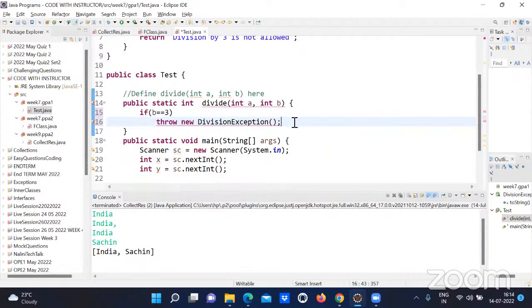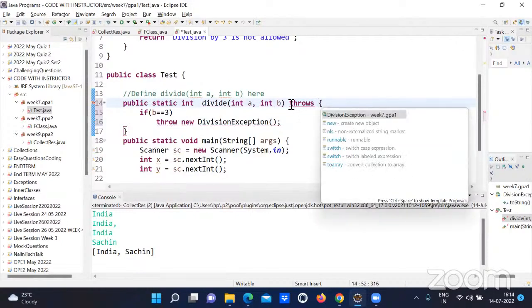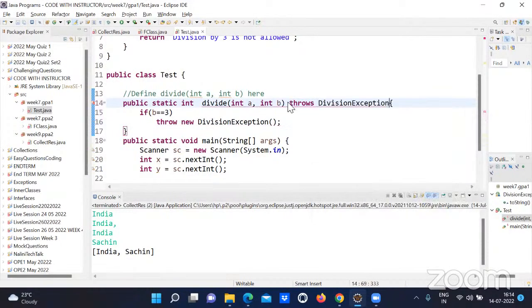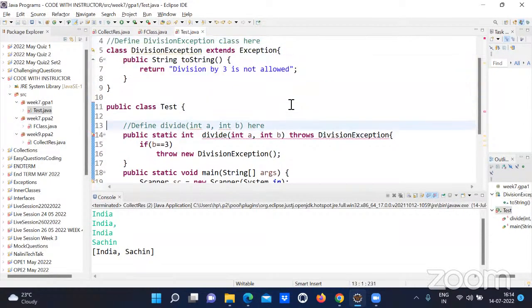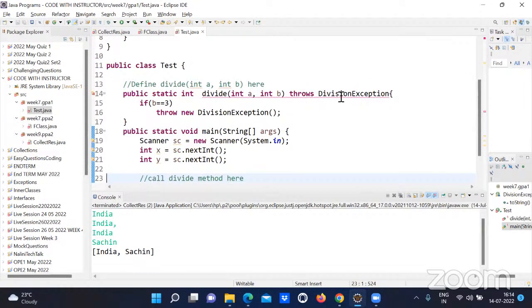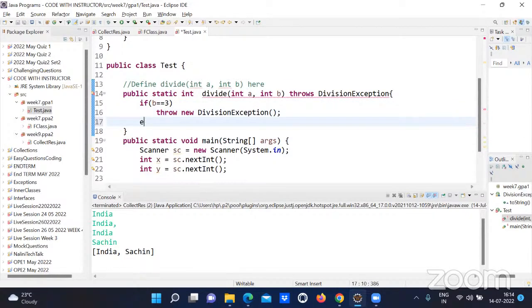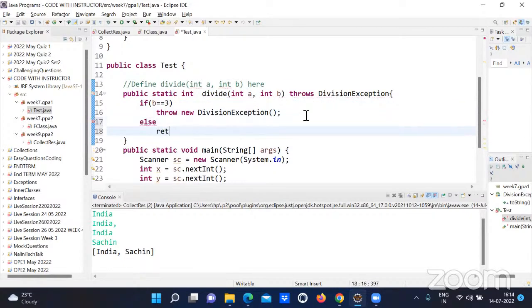Here we should either handle this DivisionException or throw it. So throws DivisionException. This is a checked exception, so as it is checked, we should handle or throw it. We should add this. Yeah, so here I'm throwing this exception if B is equal to 3, otherwise, else, we should return A divided by B.